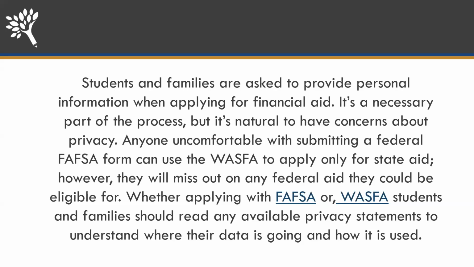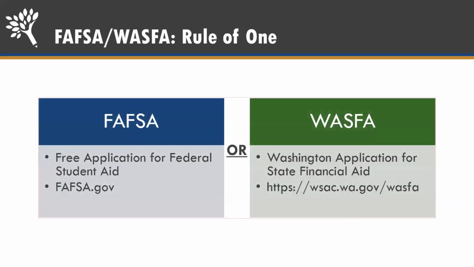So I've had families who have not wanted to apply because they don't want to give their information to the government, or that they've just not wanted to utilize those federal funds. So I just want to make sure people know that they have those options when applying for aid. We always encourage students to look at the privacy statements and make an informed decision, and we have both of those on our webpage. When applying for financial aid, students are going to fill out one application.